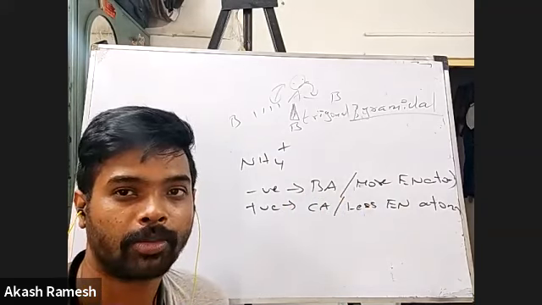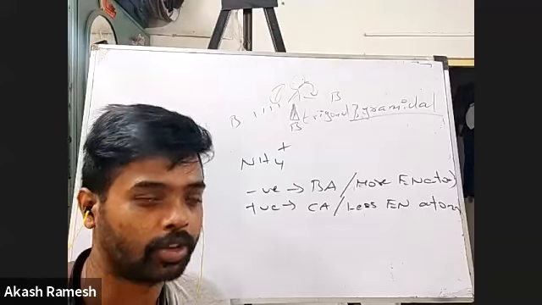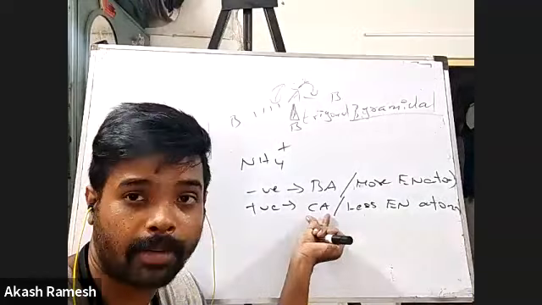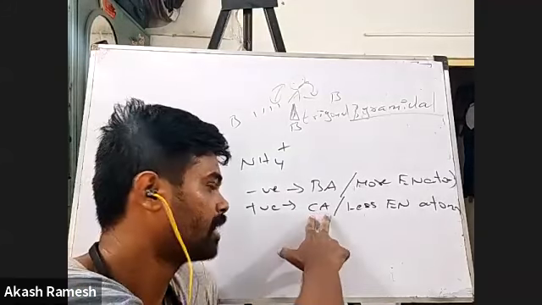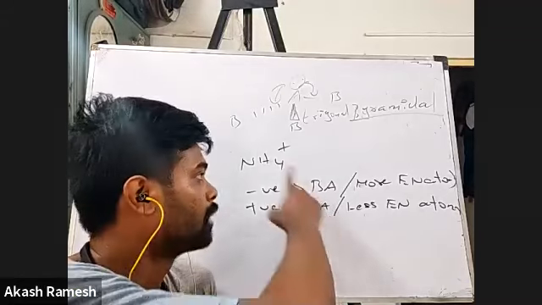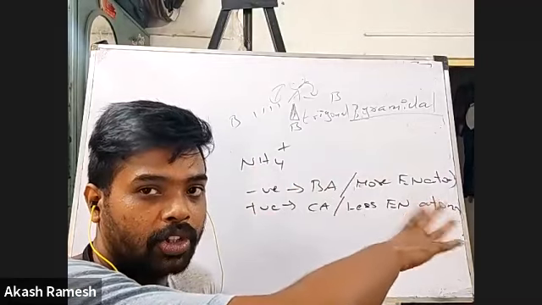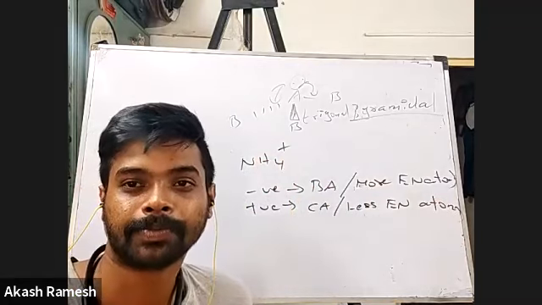Which is more electronegative, nitrogen or hydrogen? Nitrogen. Nitrogen is more electronegative, right? So that means hydrogen is less electronegative, so hydrogen has to get the positive charge. But if I go by the central atom rule, nitrogen should have the positive charge. And if I go by the next one, that the less electronegative atom should have the positive charge, hydrogen should have the positive charge. So which should we take is the question now.